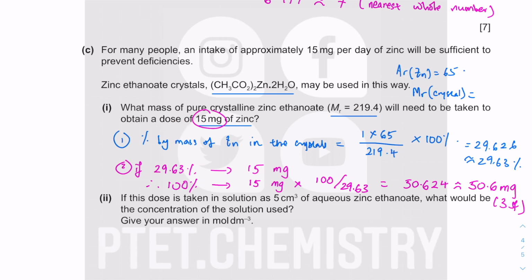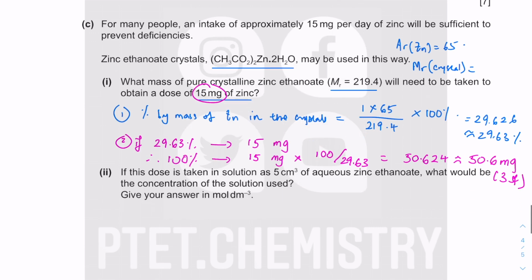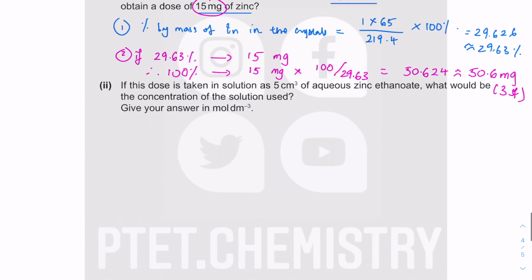All right, so just a bit of wording, just a bit of maths to get you thinking about out of the whole 100%, which is a lot more than that 15 milligram, you need to take this much, because out of this much, only about this much contains zinc, which is the 15 milligram that you need. Let's think about the next problem.